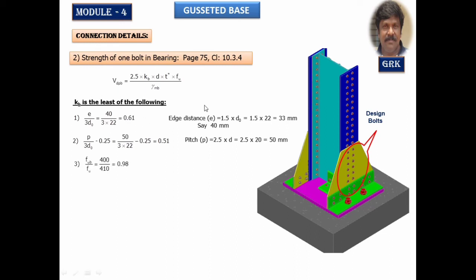The third condition says fub by fu. Now here fub and this fu, as I said earlier in my other session, we have to understand in a different way. This fub is the ultimate stress of the bolt. For 4.6 it is 400 Newton per millimeter square. This is the ultimate stress of the plate. It is 410 Newton per millimeter square. We get 0.98. The last one is 1. The minimum of this has to be taken. The minimum of this is 0.51, therefore Kb is equal to 0.51.